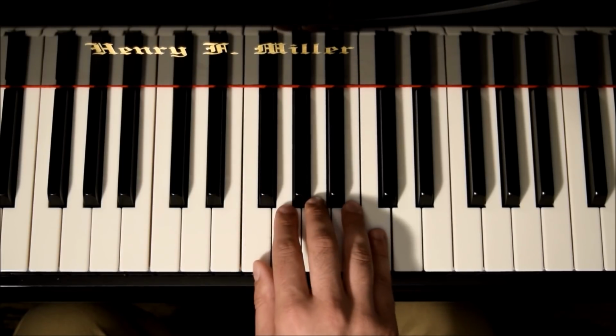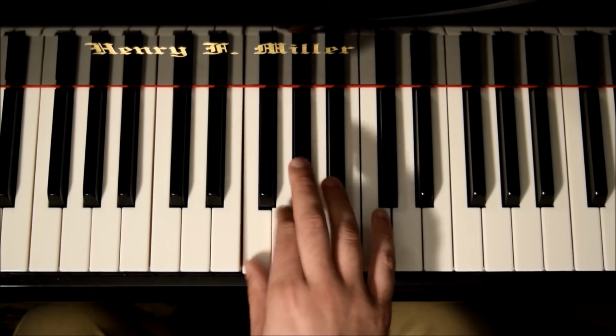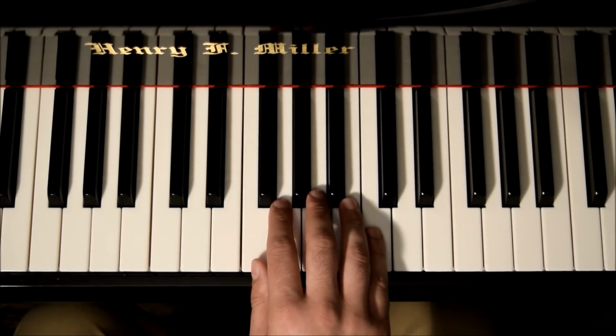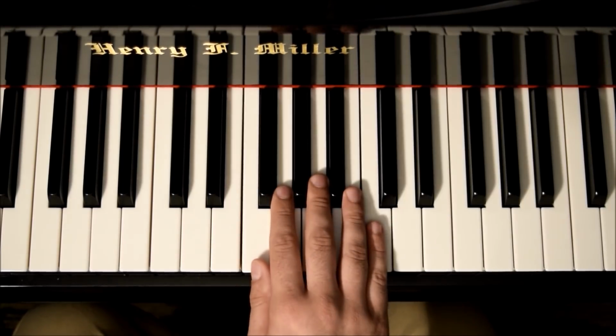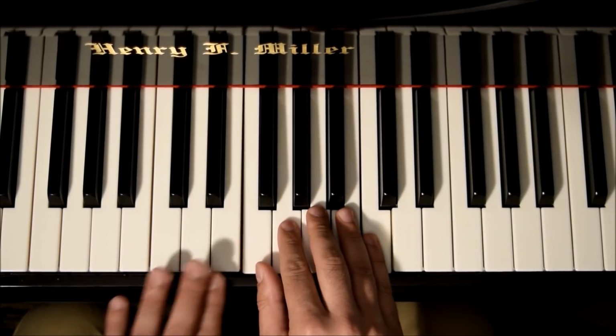The rotation allows you to play very quickly, just like when you play trills. You could play as fast as that because you're just rotating from one key to another. You could play very quickly and there's no effort in it. And that's one section of the scale.